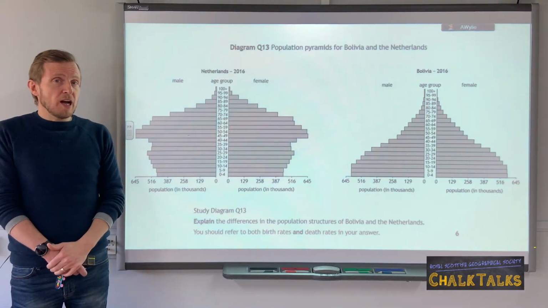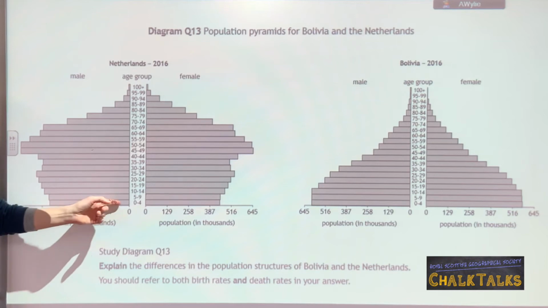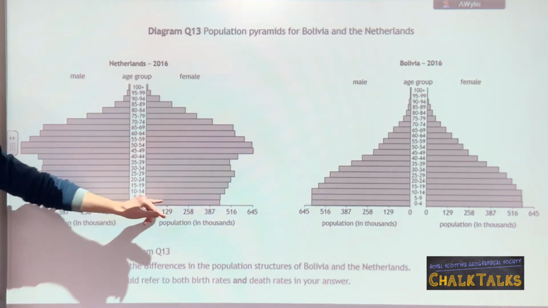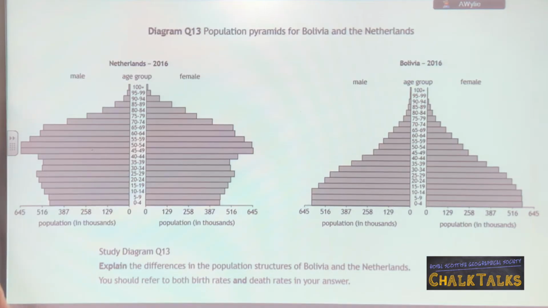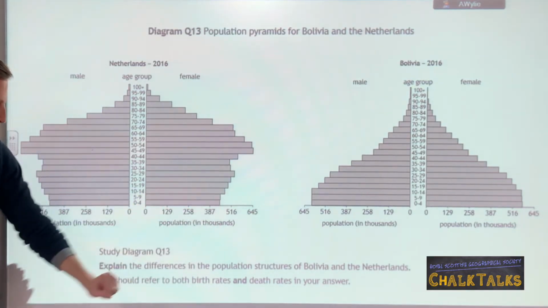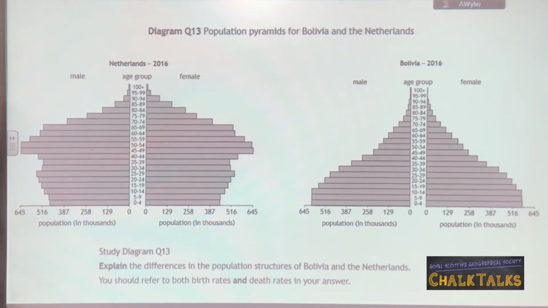An important part of describing a population pyramid involves you identifying an age group, taking the amount of females and males from that age group, adding them together. So in this case, we have roughly 400,000 females and we have roughly 400,000 males. That would be 800,000 people in the Netherlands in 2016 or in the 0 to 4 age group. You might then say, in contrast, in the 40 to 44 age group, there is the largest number of people at over 1.2 million. And I've got that number by adding both females and males together. As long as I made 4 points, I'm likely to be able to answer this question successfully.